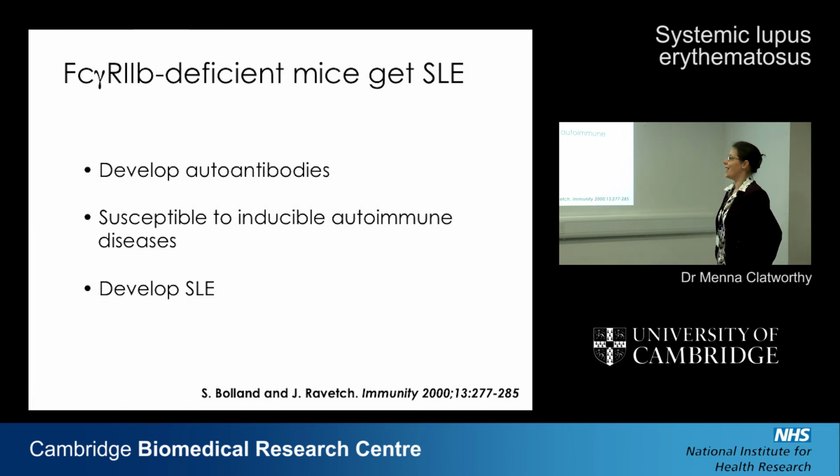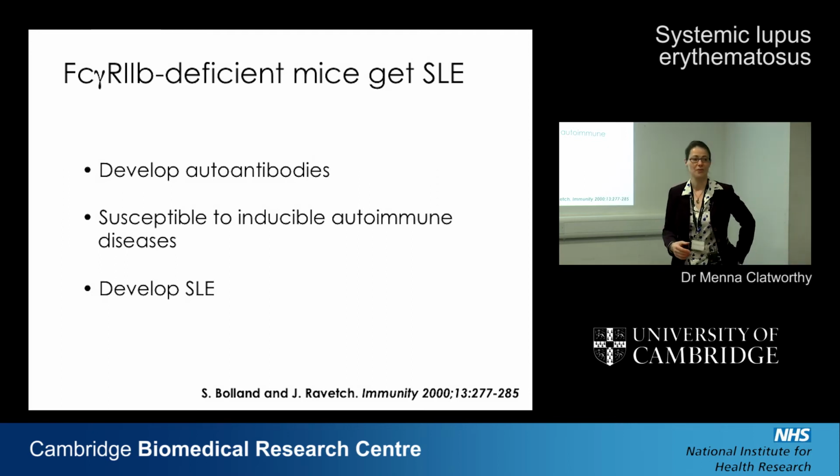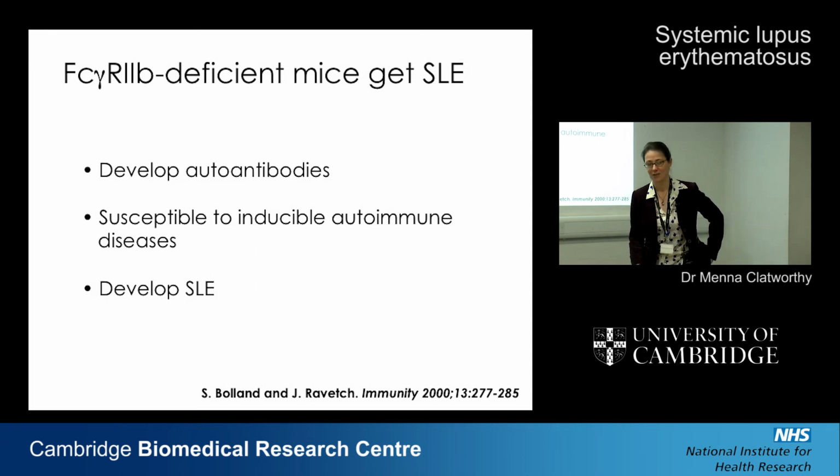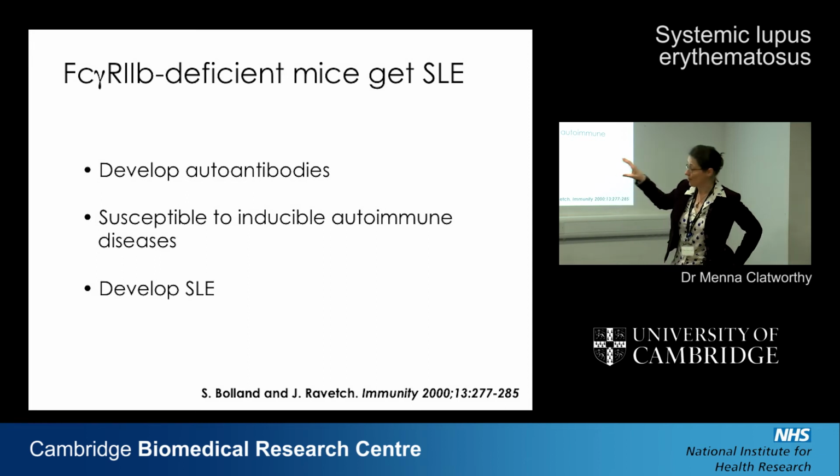So when I came to this as a young PhD student, full of enthusiasm as you are, this paper had just been published. This was about the Fc gamma R2b knockout mice. If you knock out this gene in a mouse and let them age, at about 6 months they get a nephritis that kills them. So they get autoimmune disease and a lupus nephritis. They also found that if you used a whole lot of models, for example a model of rheumatoid arthritis called collagen-induced arthritis, these mice get a lot more severe disease. However you poke their B cells, without this receptor, they over-respond. So that's the knockout mouse.